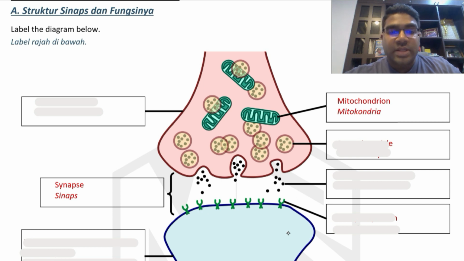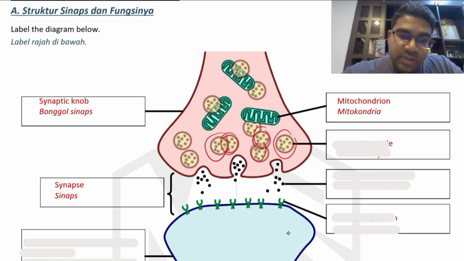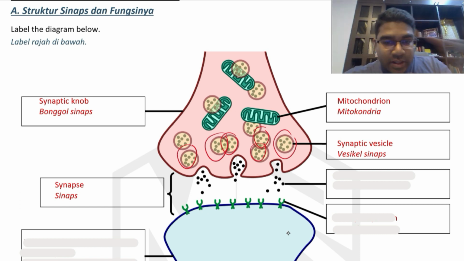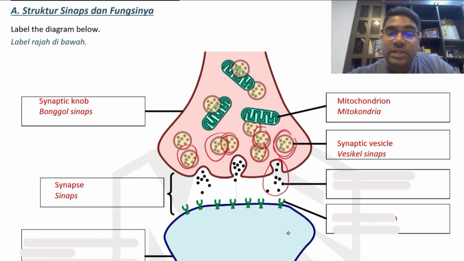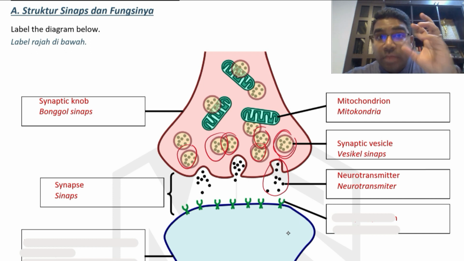Now, what it will trigger is not that. So, this is the synaptic knob. Ini adalah bonggol synapse. So, dalam bonggol synapse ini, in the synaptic knob, kita ada banyak benda-benda ni kan. So, what is all these things? These are actually the synaptic vesicles. Nama dia ialah vesicle synapse. So, dalam dia ada benda-benda ni yang dibebaskan di sini. The ones that are released here. Dalam dia ada neurotransmitter. Neurotransmitter ini adalah bahan kimia yang membawa isyarat kimia. These are chemical messengers, neurotransmitters.